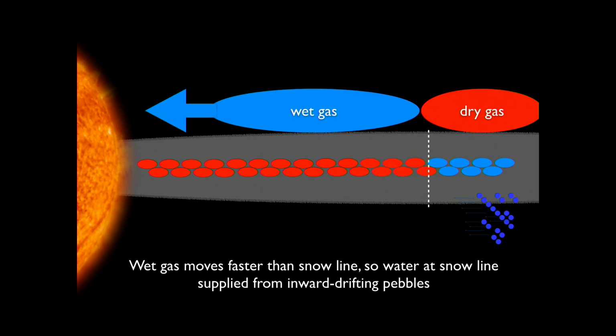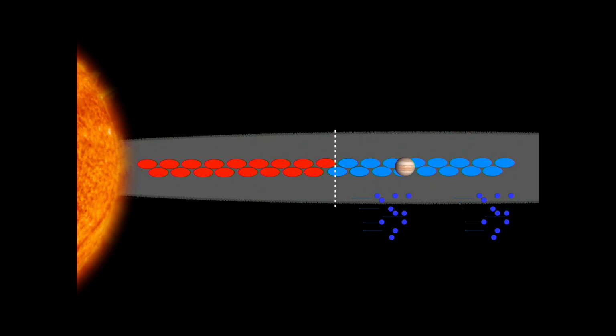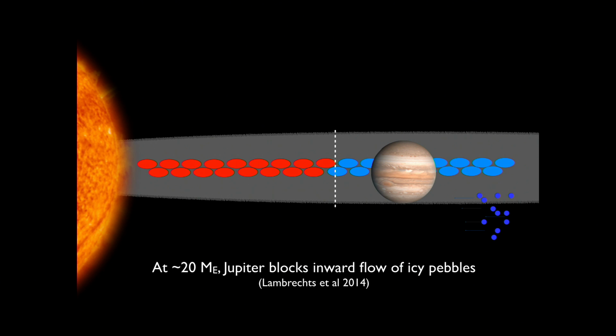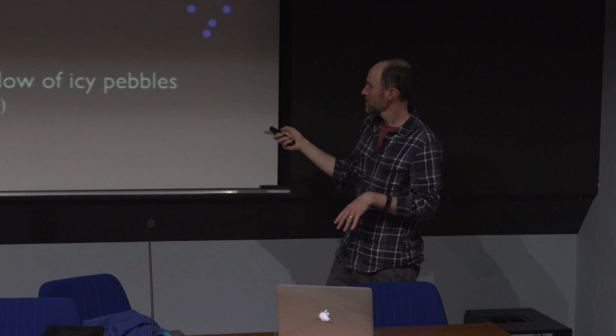The thing is, there's other stuff going on out here. So imagine, the snow line moved in a little bit, but you're growing bodies, you're growing planets, right? You're growing things like Jupiter. And once Jupiter gets big enough, it blocks the flow of these pebbles, like Maury talked about. It makes that bump in the pressure that gives you a tailwind further out and keeps all those pebbles out instead of closer in. And so at a certain mass, certain conditions must be met. You have to have a planet that's big enough, but once it's big enough, it's not happening anymore.